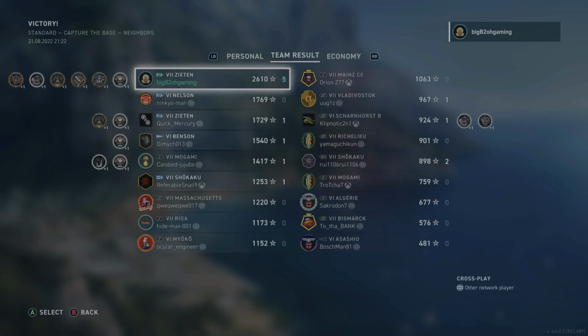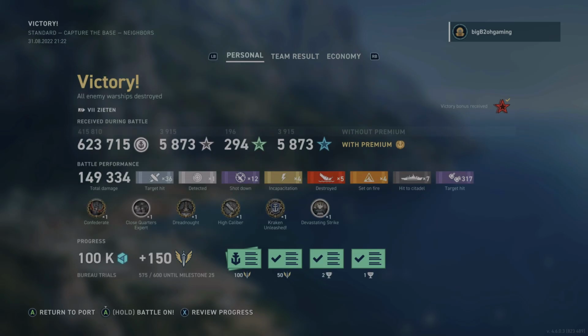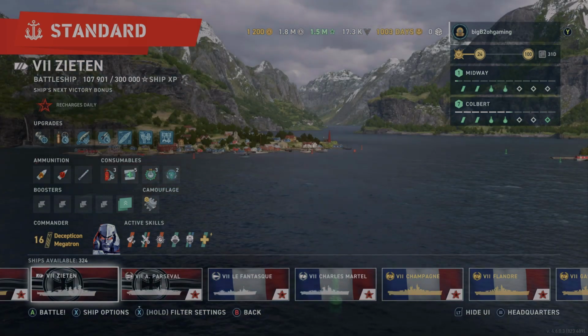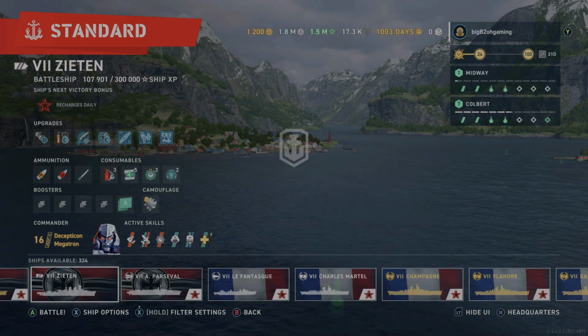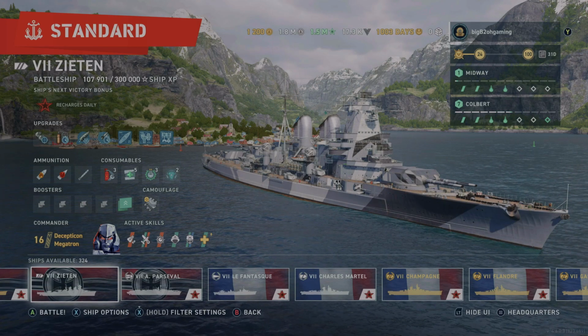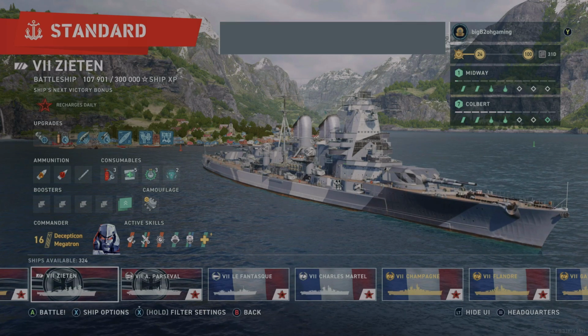They are extremely fun to play, and if you enjoy brawling, these will definitely be up there for your favorite ships. I was able to get a high caliber, Confederate, Kraken, Devastating Strike, Close Quarters Expert, and a Dreadnought, typically all medals you will expect to find from a brawling battleship. Now, like I said, I was using a full secondary build, and I was using Megatron as my commander.